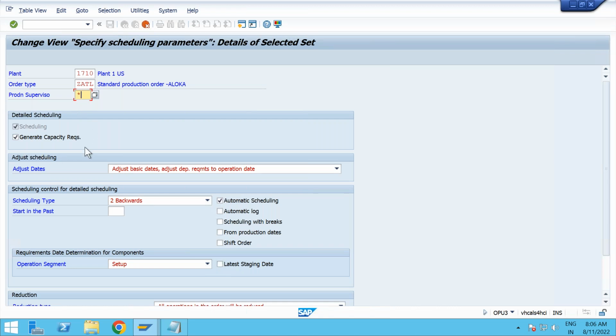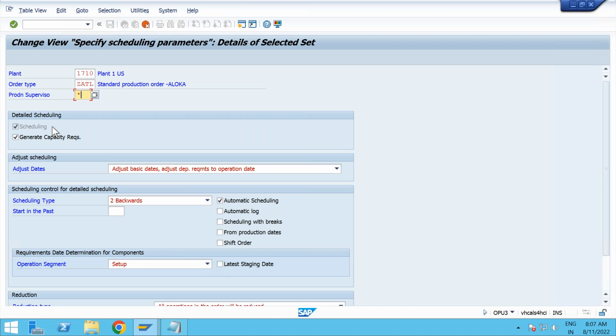And then we have detailed scheduling, right? So what is detailed scheduling? We have two types of scheduling. One is basic scheduling and one is lead time scheduling. The lead time scheduling can also be called detailed scheduling. When we are doing the detailed scheduling, the system considers the time which is maintained in my routing. So when we go to the master data and create the routing, we will mention the time over there, right? Each parameter we discussed, standard value key. So I have setup time, machine time, labor time, right? And those timings, where are we maintaining? We are maintaining in the routing.